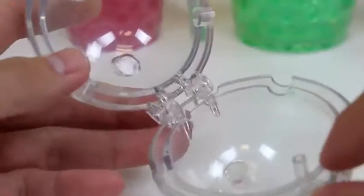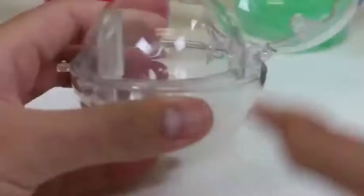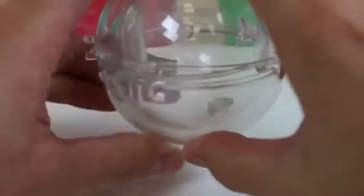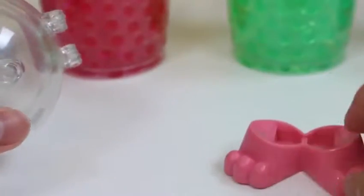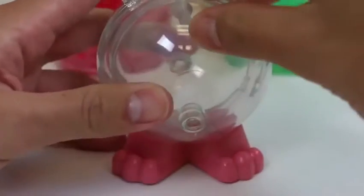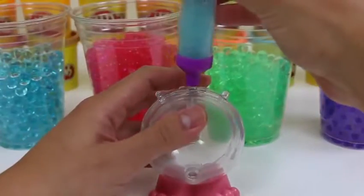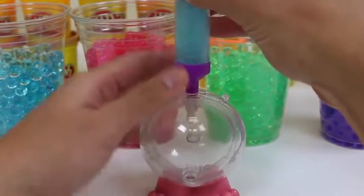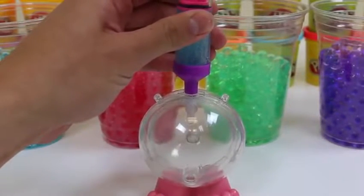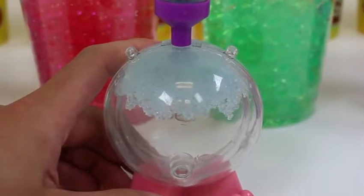Let's fill this up in the Orbeez ball now. Before you fill in the Orbeez crush, make sure the inner layer and outer layer is completely sealed. Attach the kitty's feet to get a solid base. And begin filling. This is so cool!